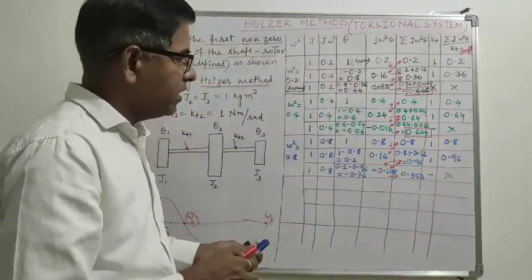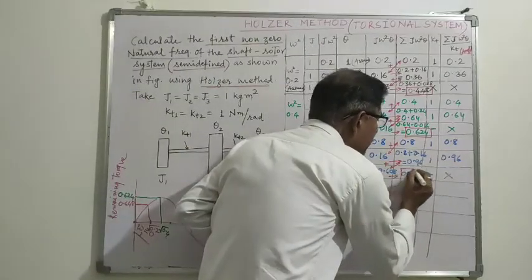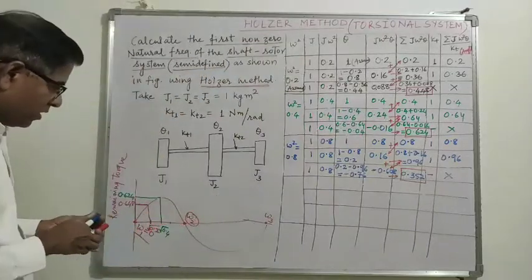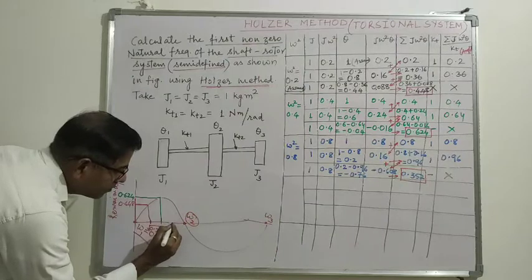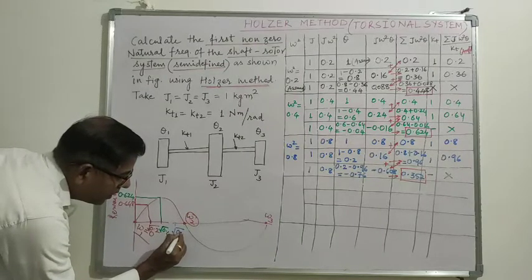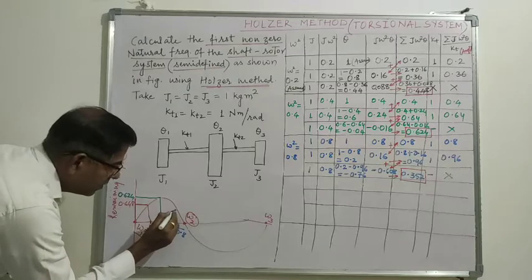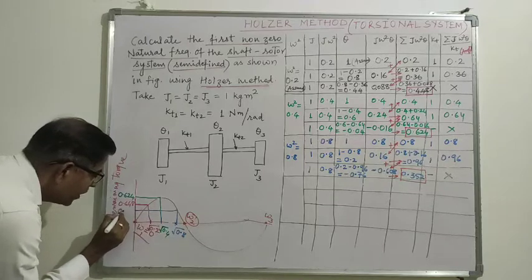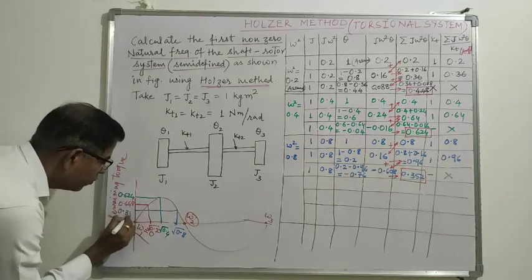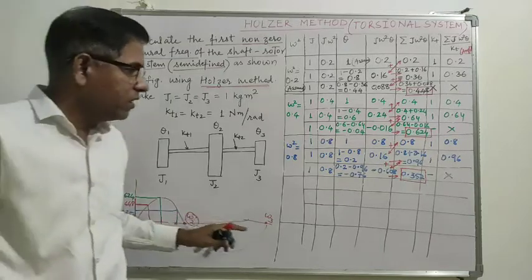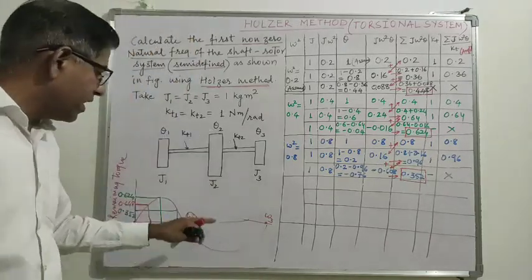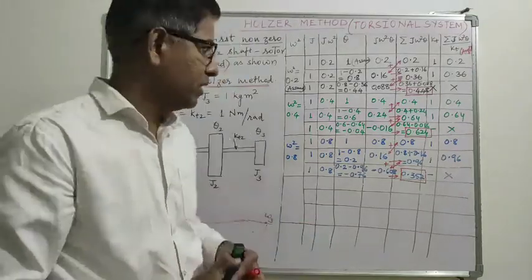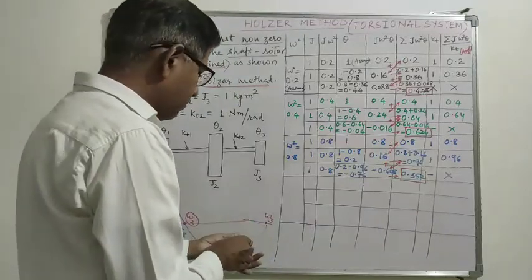So here we have obtained the sum of the remaining torque as 0.352. Okay, and if you plot here under root 0.8, then this value is the lowest up till now, 0.352. That means we are going in the correct direction, and in the next iteration I think that we will get the natural frequency.